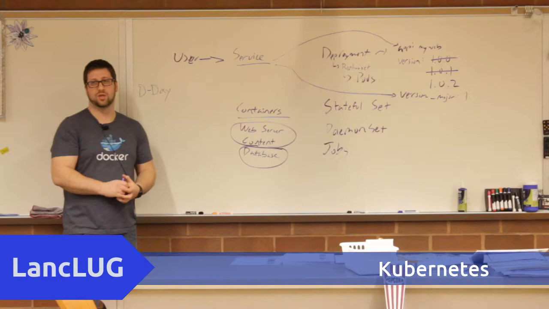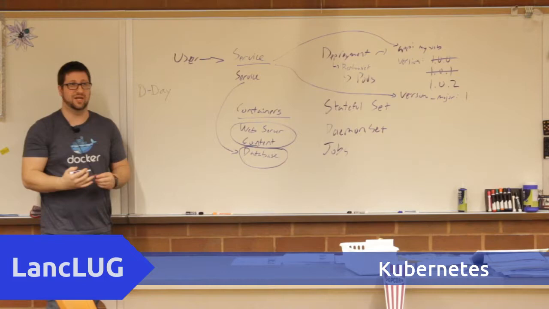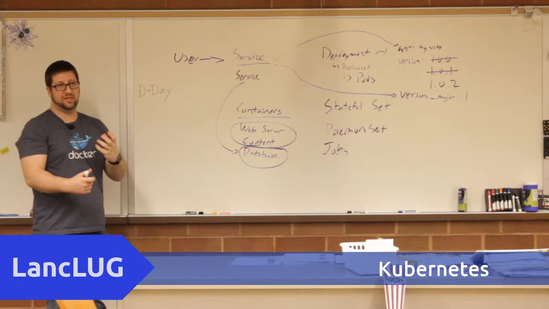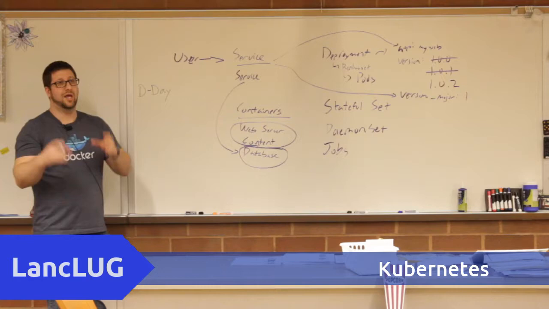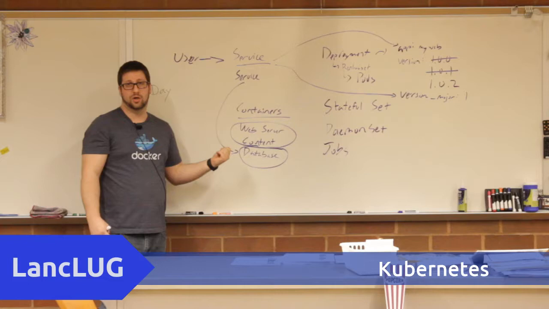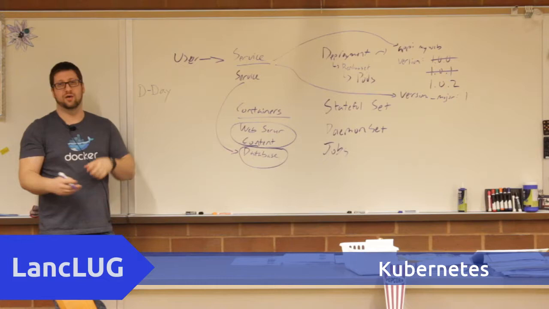Everything that you do effectively goes through a service when it comes to connectivity outside your pod. Inside the pod, all ports get mapped on 127.0.0.1, so if you have a Redis server and a web server, you just connect localhost to your Redis port. If you have a centralized Redis server, you would go to a service that points to it. If you're using Redis as a local cache to the web server and want it to scale with the web servers, throw it in the pod. If you want to use it across your tier, throw it in a stateful set and map in a service to get to that.